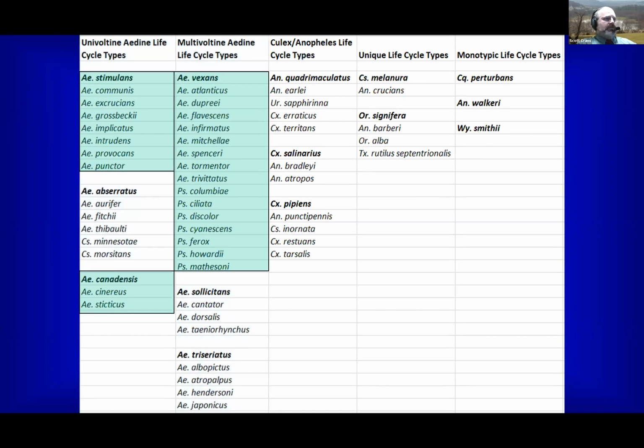When you get to our fresh floodwater mosquitoes, really there's 3 life cycle types that we deal with here in New Jersey that I'll be addressing from the state perspective. Knowing that ignores our saltwater floodwater mosquitoes, which is not a very good idea. I wouldn't recommend doing that. But we have our Aedes stimulans life cycle type, Aedes vexans, probably the most common with respect to the problems and the number of species that fall within that grouping. And then of course our Aedes canadensis life cycle type.